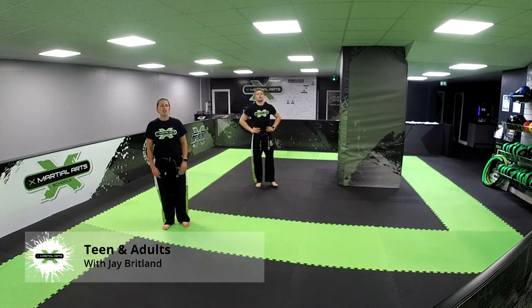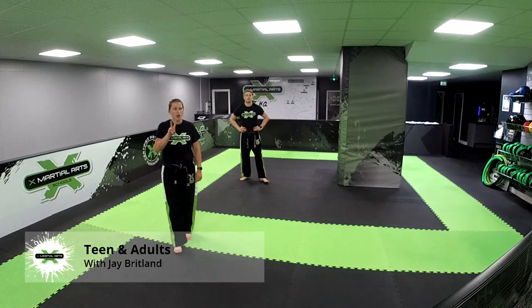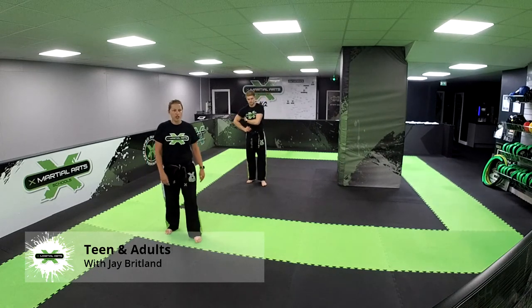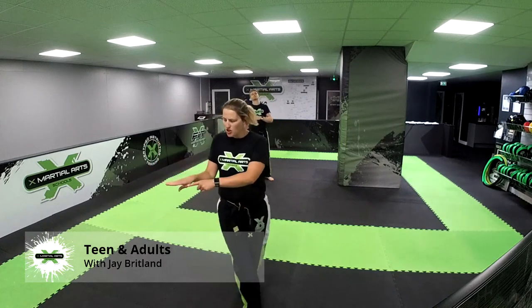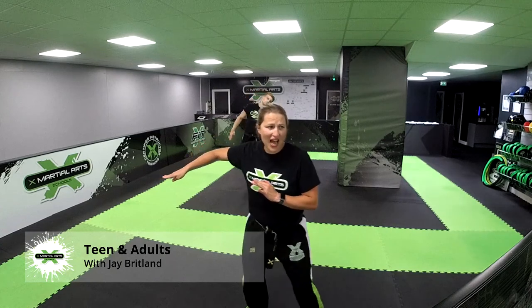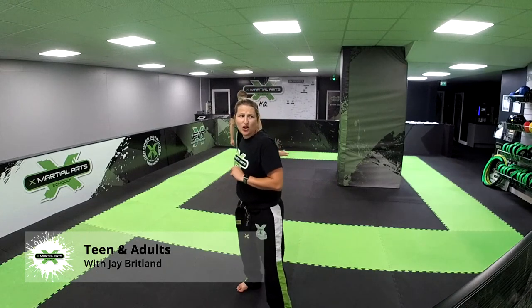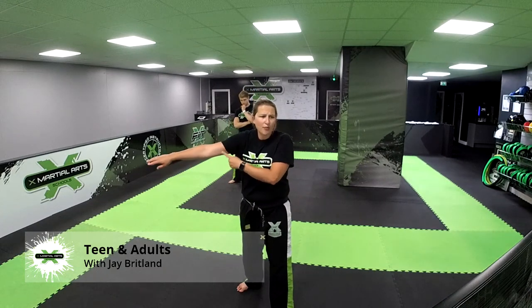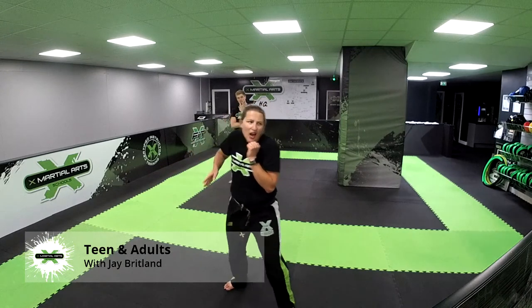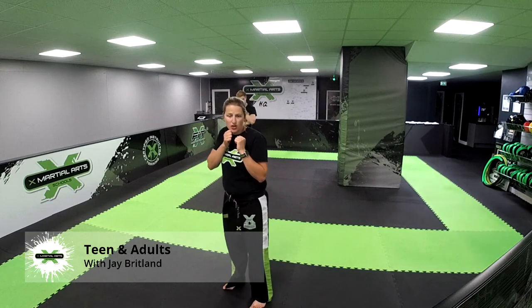Perfect. Okay, so you're going to do exactly the same. We're going to add two more shots on, though. So we're going to go back fist, reverse punch, reach hand. So when you do a reach hand, you need to be using the side of your hand here and your elbows high and you twist through in this motion, okay? We don't want to bring it from back here, okay? Or we don't want a straight arm because we're going to hurt our elbow. So elbow here, so we start there and we twist with it, okay?